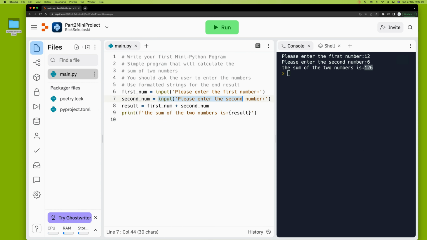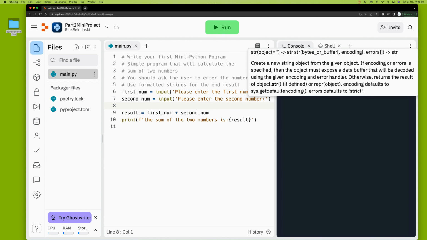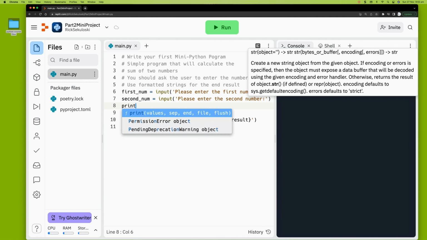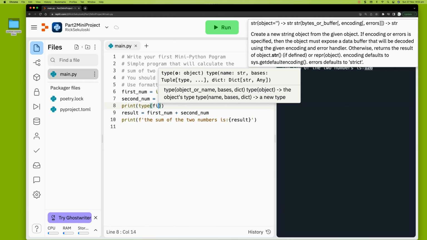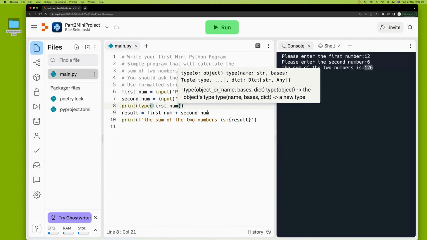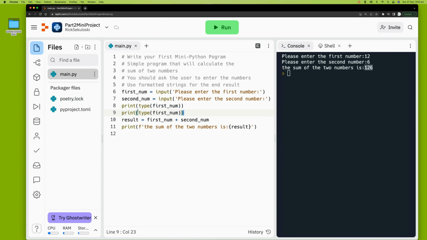The user inputs these two numbers, but what is their data type, right? So we can check that. Let's print the type of the first number, and we can copy this one and check the type for the second number and see why we have this.